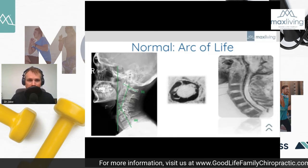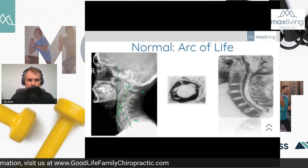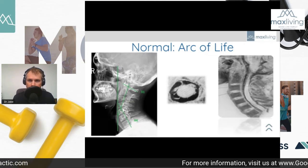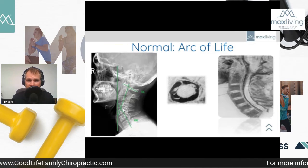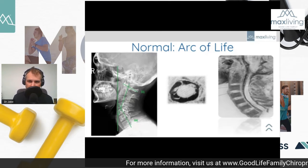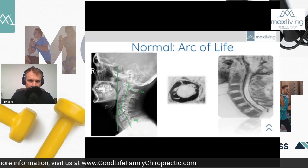We're not just going to go in and give you medication to cover up the symptom, and we're not just going to cut open the tissue around the carpal tunnel and hope that it opens up and takes enough pressure off for this to heal. There's a large number of these surgeries that actually fail. So we don't want that for you. We want to actually get to the root cause of this and help you fix the cause of the problem. And it very often involves fixing this arc of life.